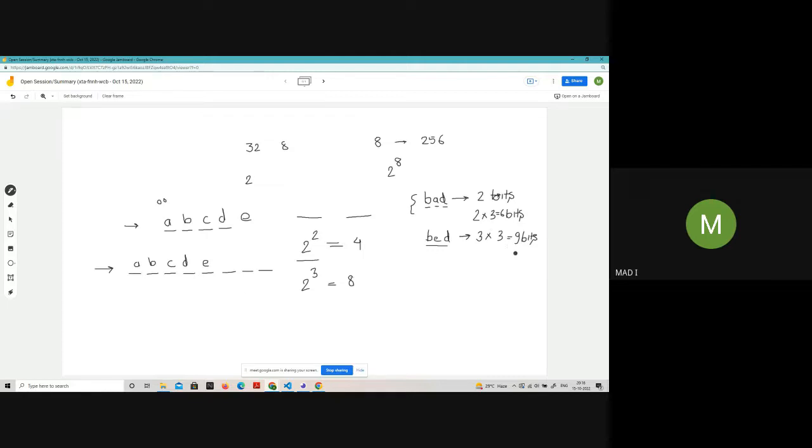What if I want to use this encoding efficiently? 9 bits are okay, but it is actually storing A using 3 bits, where I could have stored A using 2 bits also. So what if I took 2 bits for B and 2 bits for D, because they were defined in 2 bits? But for E, I did not have any binary number specified to store it using 2 bits, so I'll store this with 3 bits.